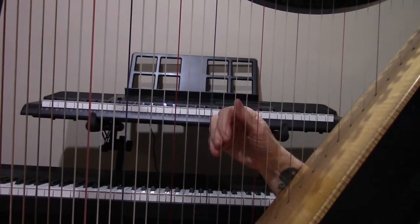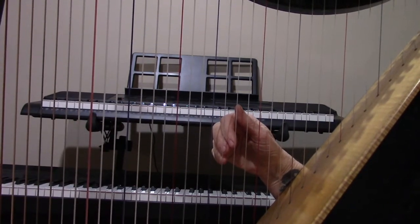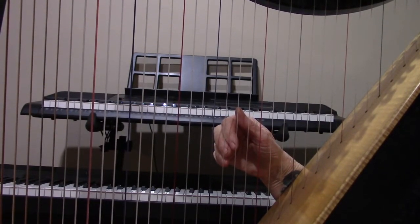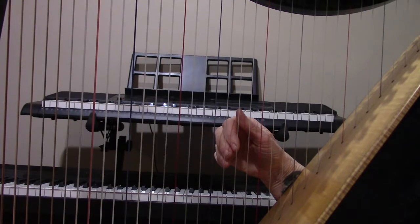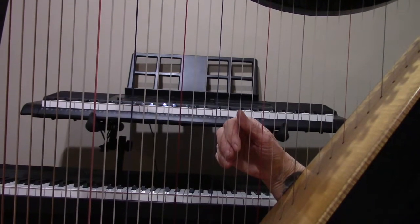So for this month, I was poring over some of my old books of dance music, in particular Morris dance music, because they use music from all realms of the Celtic world. And this one will be familiar, but it will be different. It's called the Wyresdale Greensleeves. So you will recognize part of it as Greensleeves, but part of it will sound very different. So that's the tune for January 2021.